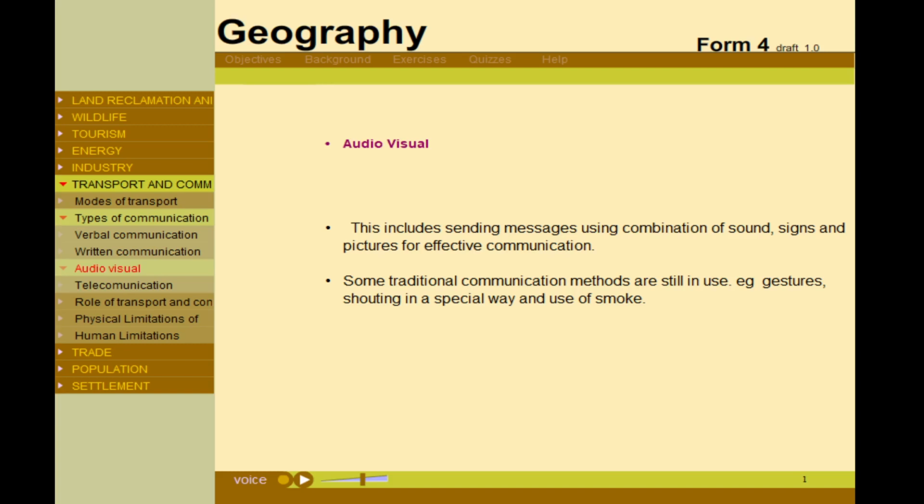Telecommunication services. Telecommunication means communicating over distance by telephone using either cables or wireless means. In Kenya, the following services are available: telephone services through landline and mobile phones. Telex. The written messages are typed in one place where they are typed out by a teleprinter.